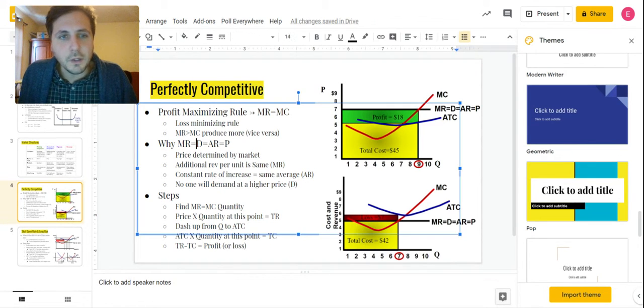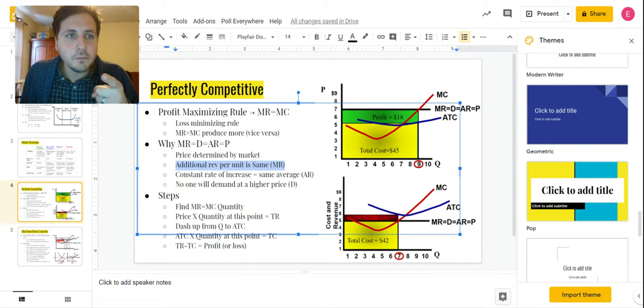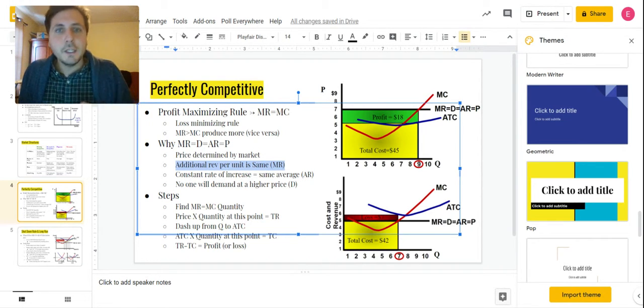But there are also other key elements in here. So why is marginal revenue a part of that? It's because the additional revenue is going to be the same. If my price is constant, then the additional revenue of adding one more unit is going to be the same as price. If I sell one unit at $7, my marginal revenue is $7. If I sell my second unit for an additional $7, my marginal revenue for selling the second unit is also $7, and on it goes, right? So by definition, marginal revenue equals price.